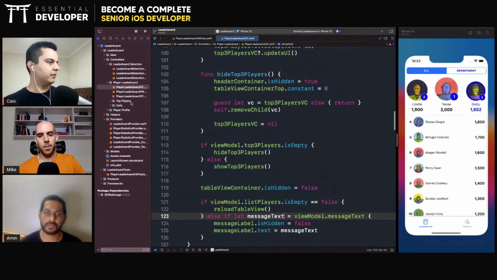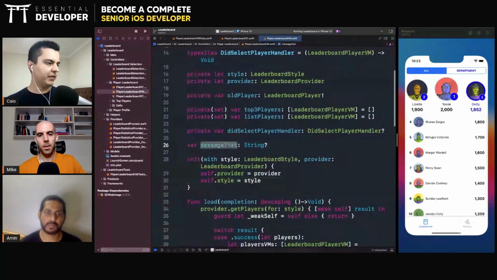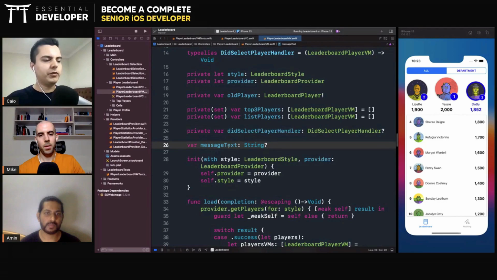For example, let's have a look here. Let's say you have an error message state. This state may change. Right? In MVVM, one of the patterns that are very common is to have observable state. As you mentioned, you could use Combine or RxSwift, but you don't want to use these frameworks. Absolutely fine. What you could do instead is just use a closure.